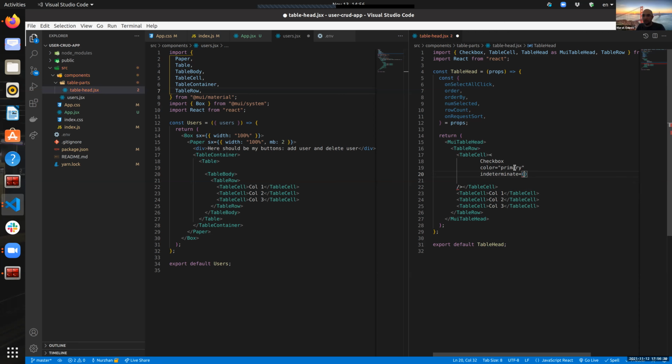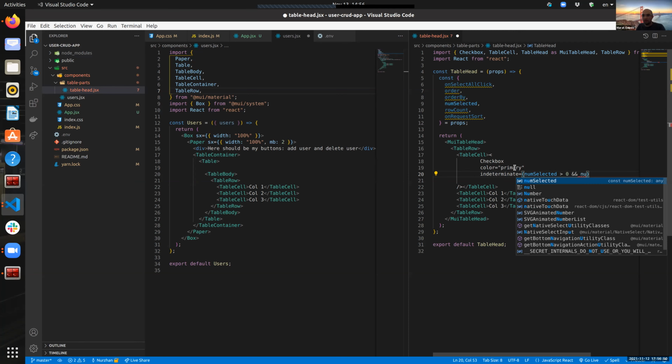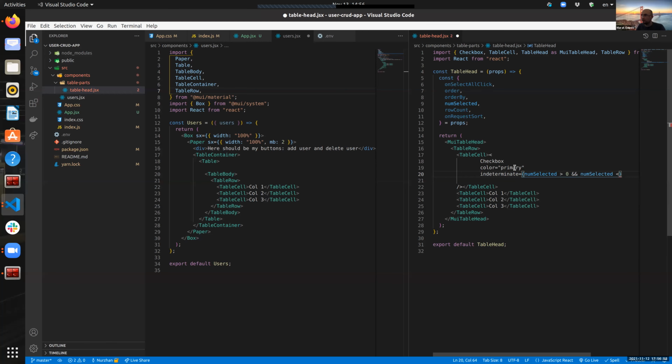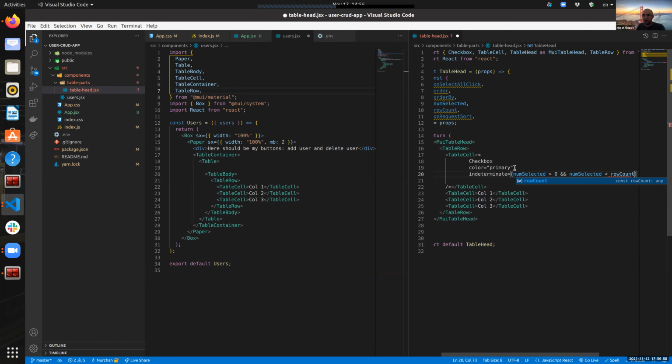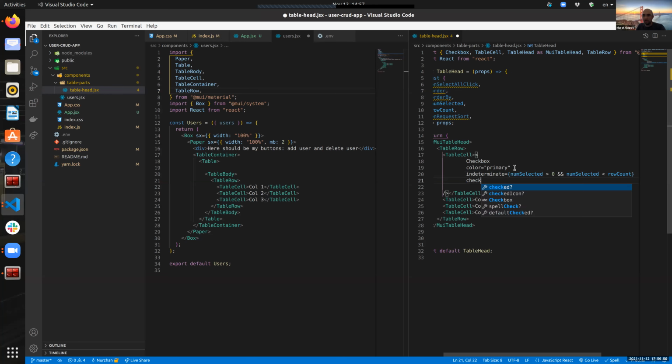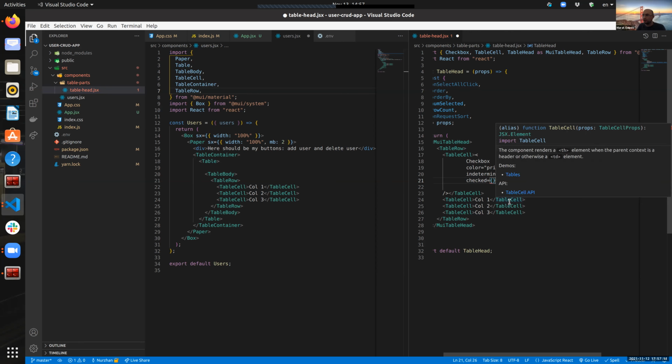Here we say numSelected 0, selected no count. And another one we need is checked. Checked is self-explanatory. It accepts Boolean true or false. If it is true, then it will be checked. If it is false, it will be unchecked.